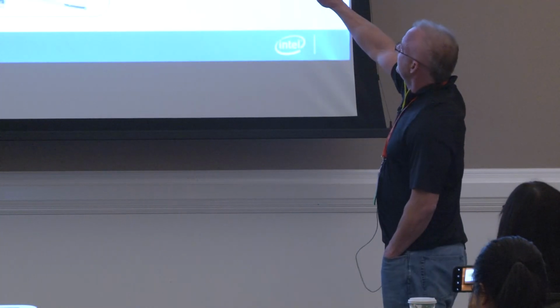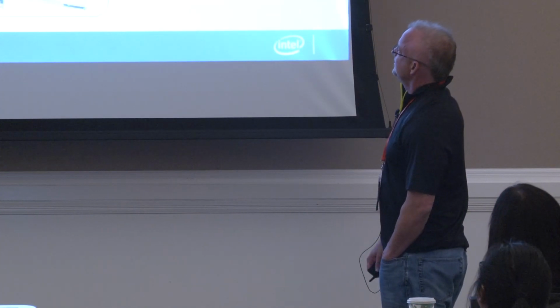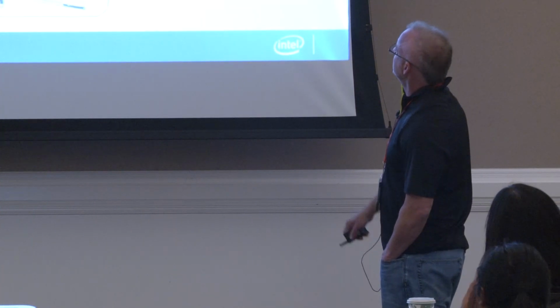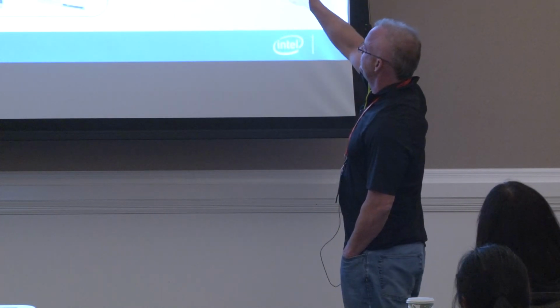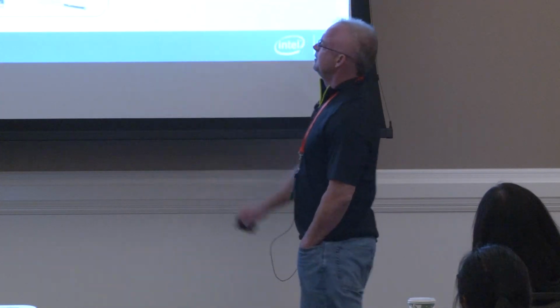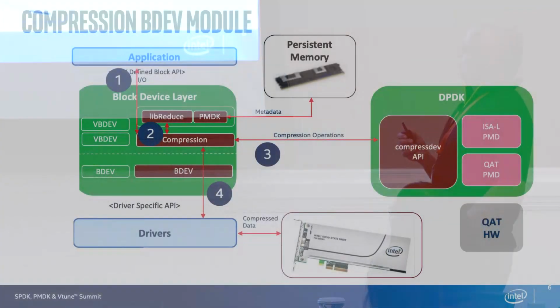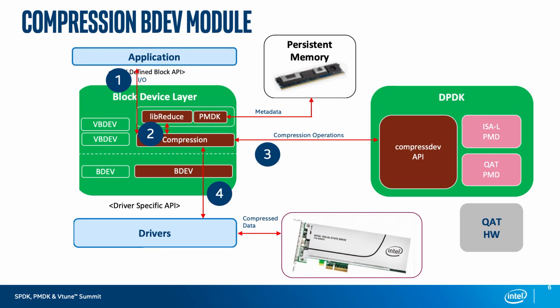Over off to the right, I've got a couple of pictures here showing the generic crypto dev API and the AES-NI PMD we support right now, and the QAT PMD we support right now. And the QAT PMD is backed by QAT hardware. So that's how the encryption works, and that's now fully production. So now you'll see how similar, with just a few little differences, the compression decompression came along.